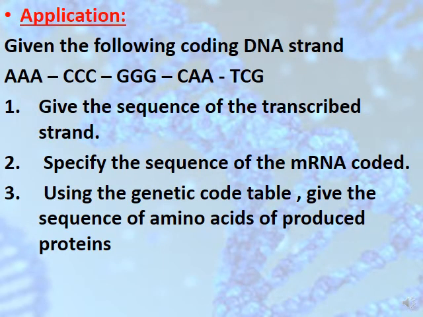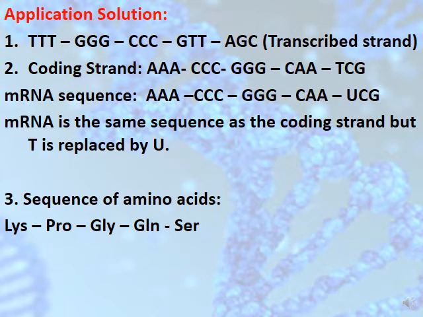Given the sequence is the coding. So it's non-transcribed, non-template, coding. If they wanted this transcribed, I have to make the complementary. And if they want the mRNA, the coding is the same, instead of T it is replaced by U. mRNA is the sequence, as I said, same as the coding, instead of T it is replaced by U.